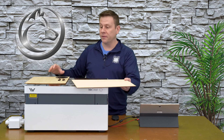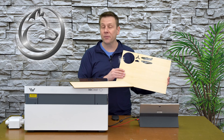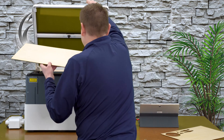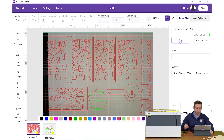Here are my two sheets of three-millimeter basswood. This second sheet I already created some projects on, but I think I've got enough room left over to use it for canvas number two. I'll load in the first sheet of plywood. Once my plywood material is loaded into the machine, there are only two really simple steps I need to do, and they're easily found within the Make It software. The first one is I'm going to hit the refresh button so that the built-in camera that's already calibrated snaps a picture of that plywood — this way I can make sure that all of my project material fits within the wood. It was off just a little bit, so I made a slight adjustment to the position of my work material.